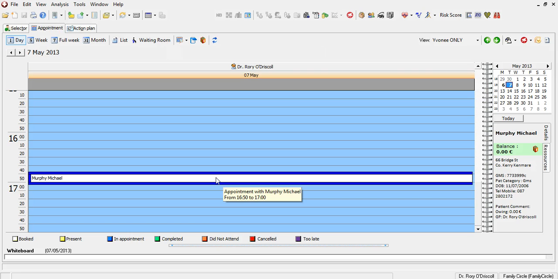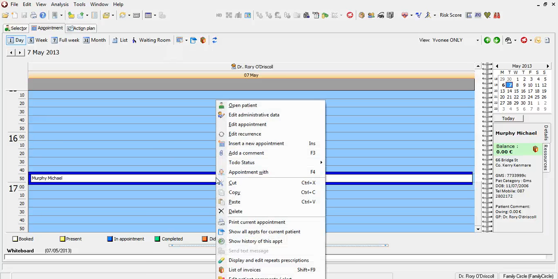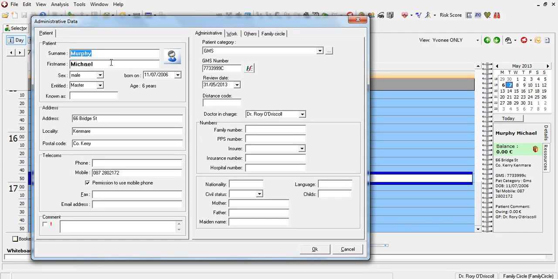Likewise, if I wanted to change some administrative data for this patient file and I was the receptionist without access to the file generally, I could right-click on the appointment and go up and edit administrative data. And in this way I would be able to edit some of the administrative data. This screen here is a form type data entry screen which has only been recently introduced into HealthOne in the newer versions. But whether I am locked out of this file or not, I could enter administrative data in this way.